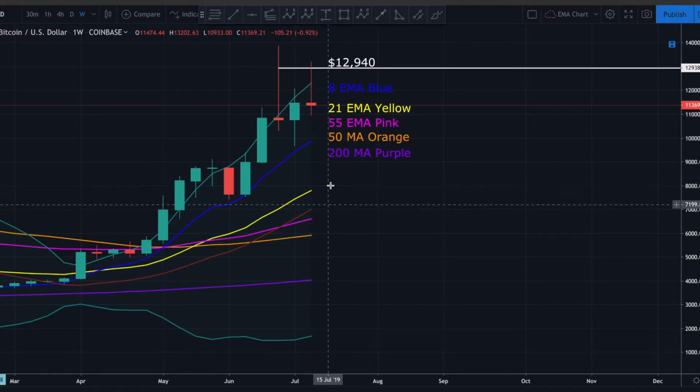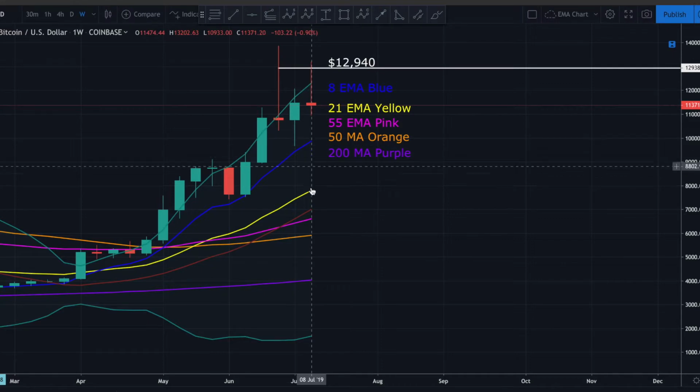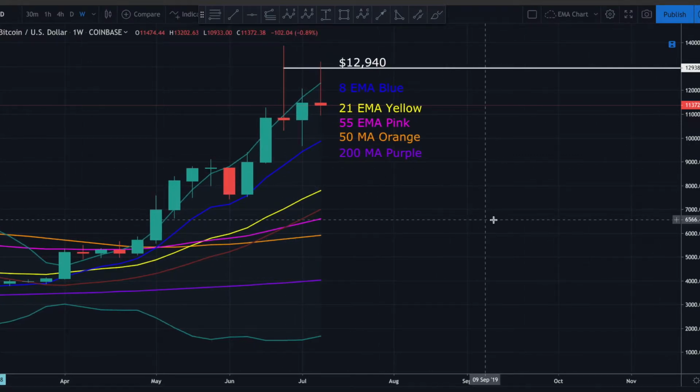We do have a lot of light in between there, and remember, the more space we have in between, you can think of it as a cushion. In other words, it may drop down in here, but typically the deeper it drops, once it does hit bottom, the quicker and faster it reverses course. More cushion for the pushing, as somebody liked to say. I'm not going to go there.